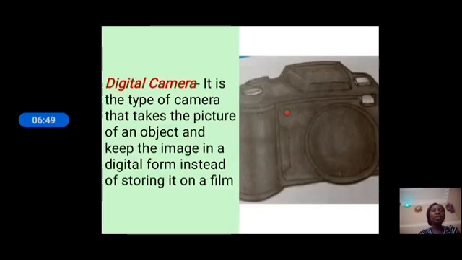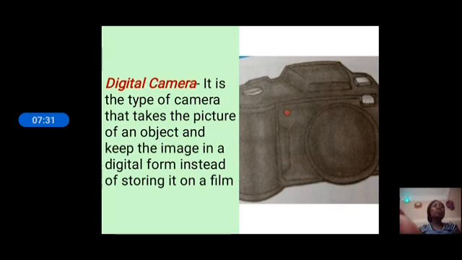The last example here is the digital camera. We've all seen the camera before. We've all been to the studio. We've all taken pictures. Now the digital camera is an example of IT devices. This type of camera takes a picture of an object and then stores the image of the object in a film. There is something in the camera that is called the film. The picture taken will be stored in the film of the camera. It is then printed from the film. That is when you now have the hard copy of the picture, and you see yourself on the hard copy.